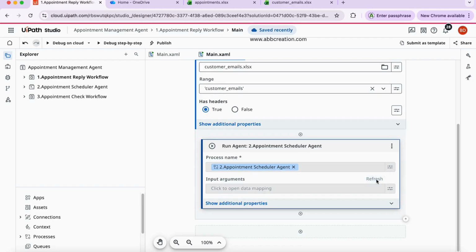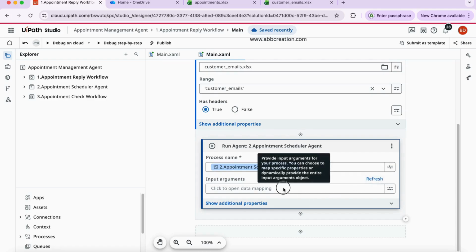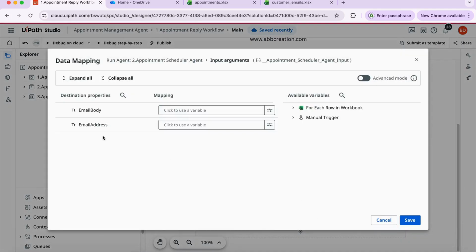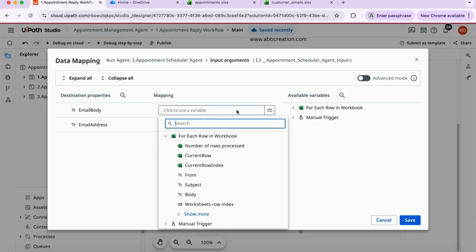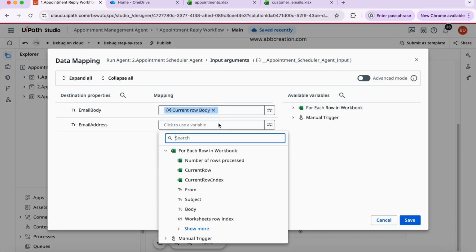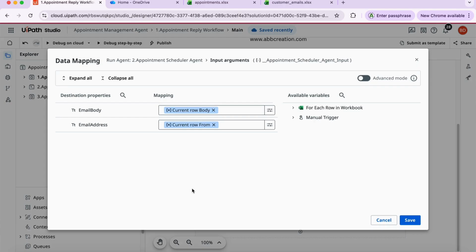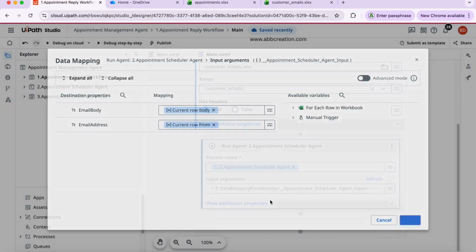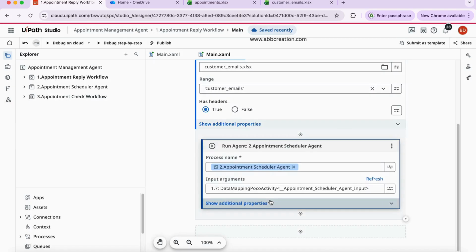If you refresh it, it will prompt you for the 2 arguments: one is email body and one is email address. You can take both from the Excel. Clear? Now I'll save it. Now my integration is done between workflow 1 and agent 2.